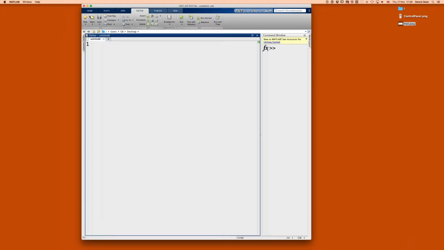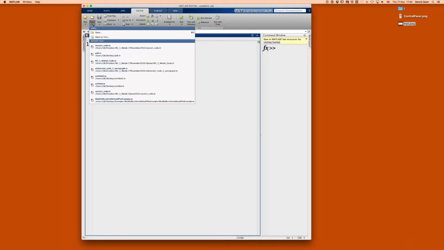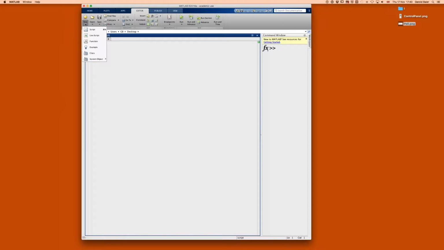So I went into Open and I opened a script file here for us. You can also do that if you are in a Macintosh or OS X environment, you can use Command N. There's various ways to open a new window. If you click on the Open, there's also ways of opening something that existed before, and new for something that doesn't exist. The first option that you have is open a new script. This is what I did here, and it opens up something that can be saved as a file.